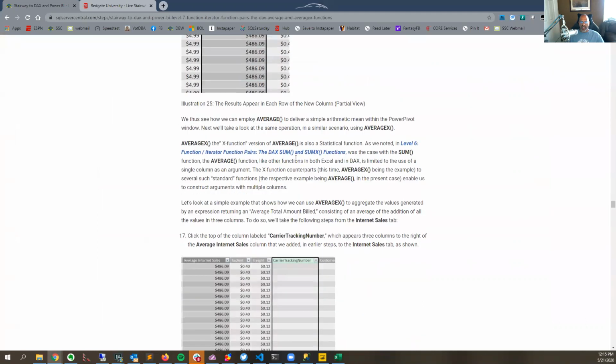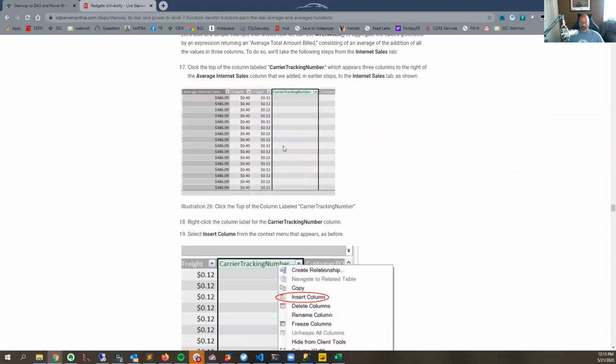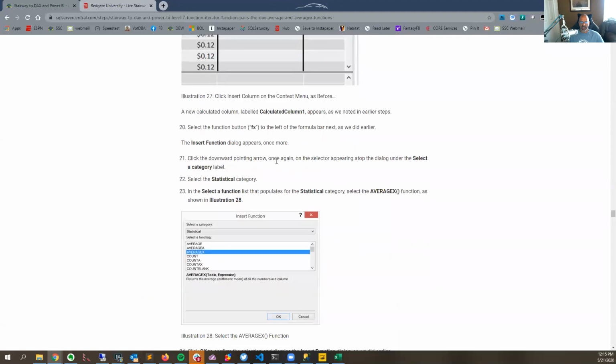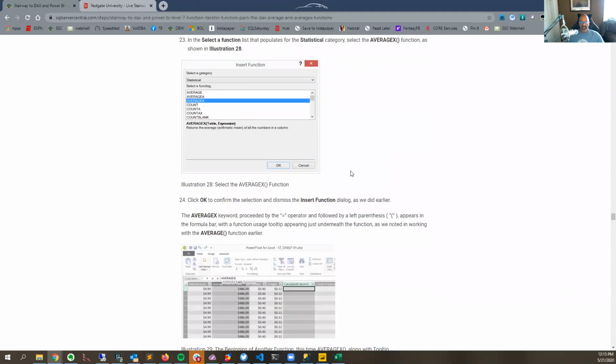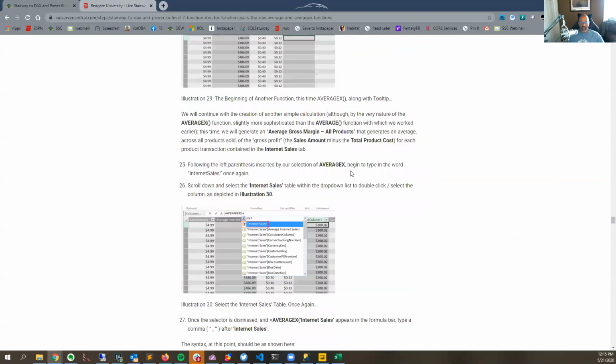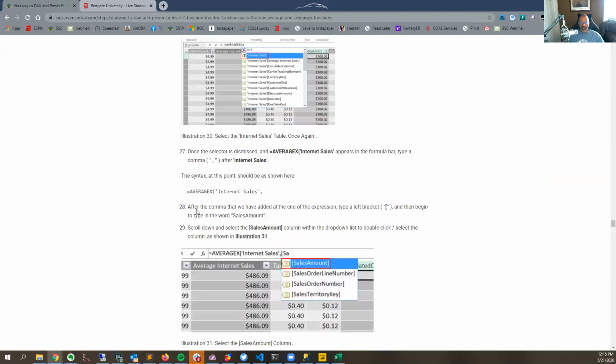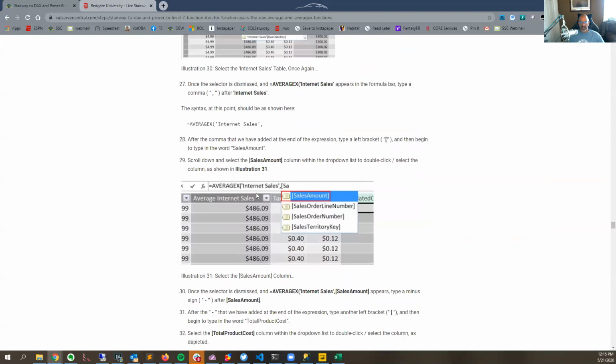So AverageX is the iterator version of average. So in this case, whatever we want to do will be evaluated row by row. So again, he's inserting a column, and he's going to say the AverageX of internet sales, which is what we want.